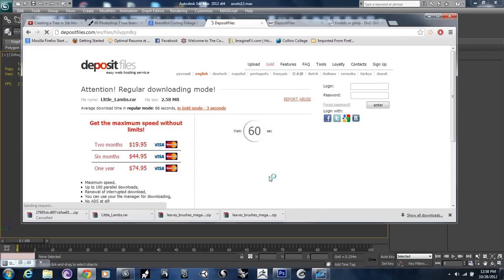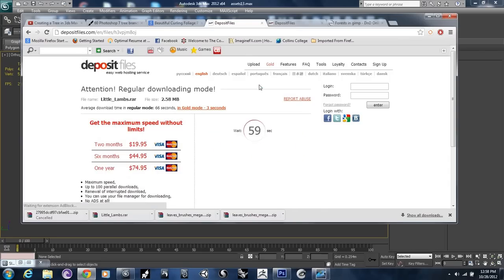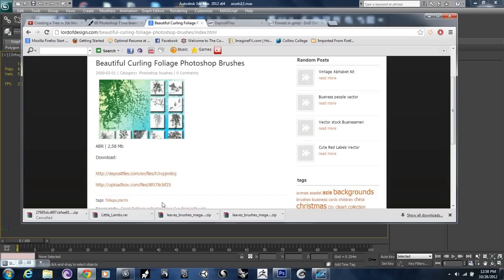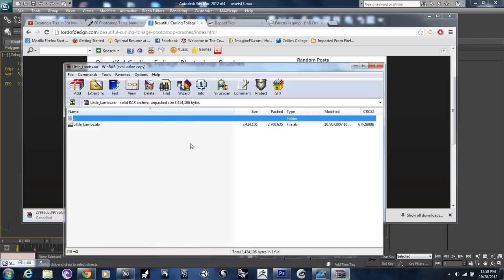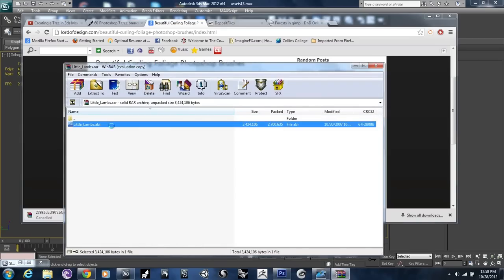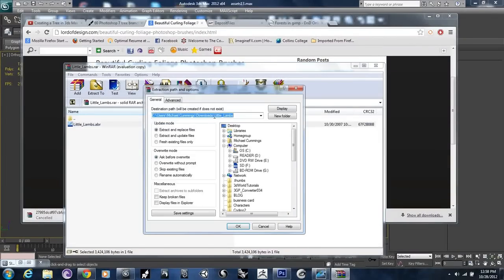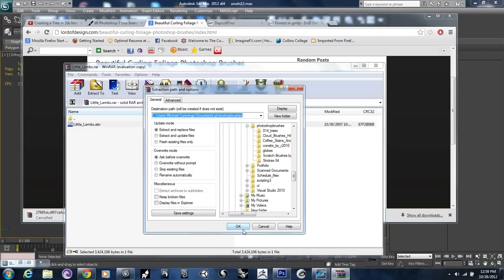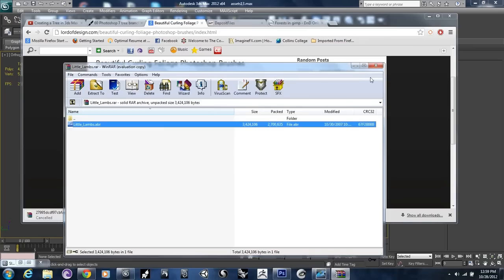Make sure that when you do get these, save the brushes in a folder where you'll remember to go in order to find them. Like I've created my own little Photoshop brushes folder in my documents file of my computer, and then I just save them all there. That's where all my Photoshop brushes go. But just find a place, whether it's on your desktop or something like that, and save all the brushes there. Okay, then once you've done that, just create a new Photoshop file.